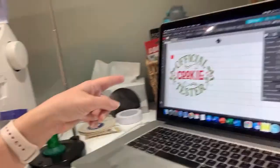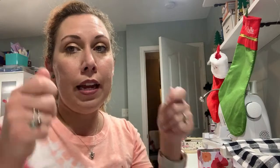Okay. Alright. Sorry, I probably confused a lot of y'all. That little trick I was showing you only works with sticky vinyl. It's not going to work with HTV. But I'm going to back all this up and go back to my design. Keep an original so you have something to look at, and then it's going to be really easy. I'm going to do the green first, and then layer the red on top after the green, and it's going to be easy to see where to place it. The red cookie is going to go right in the middle, and then those holly berries should fit right around the leaf.